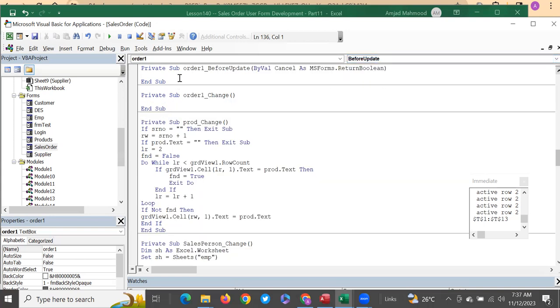Okay. So here we will put a message box, and here we can write anything just to ensure that what we are planning is the right place to do it or not. So message box, after update.